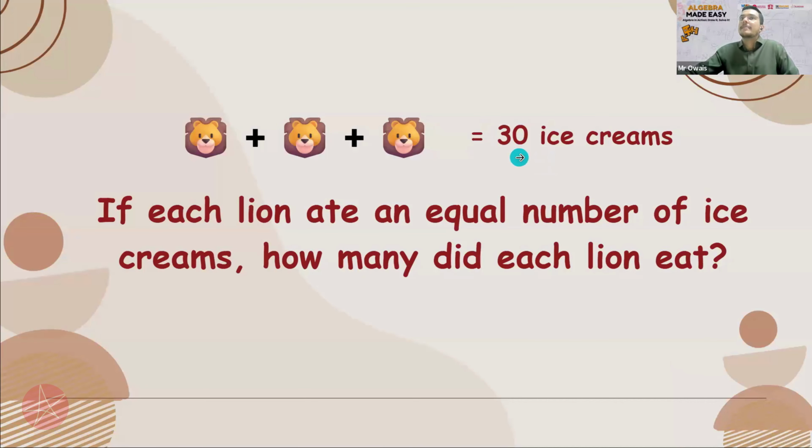Perfect. So you're actually dividing by three. So the idea of division in mathematics is, let me remind you guys that whenever you do division in mathematics, it's equal division. Did all of you know that? And I'll repeat, anytime you're dividing in mathematics, you're actually dividing equally. So if I take 30 ice creams and I divide them equally among three lions, I'm always dividing it equally. It's fair, it's even. Every lion will get the same amount. So when I do 30 divided by 3, I'm actually getting 10. And you guys actually got that answer, right? If each lion ate an equal number of ice creams, then each lion actually ate 10 ice creams.